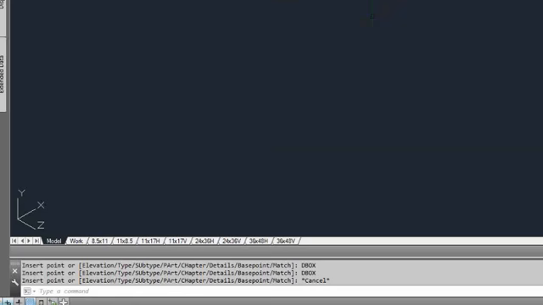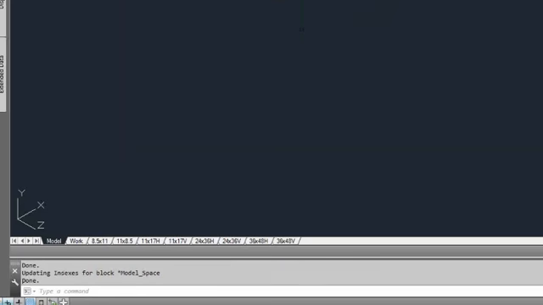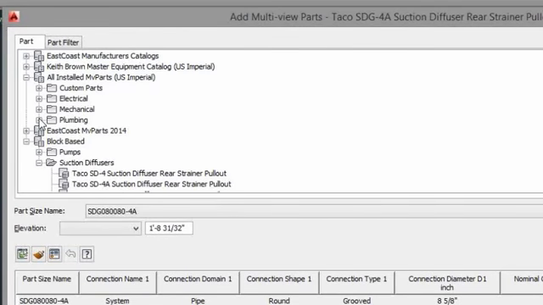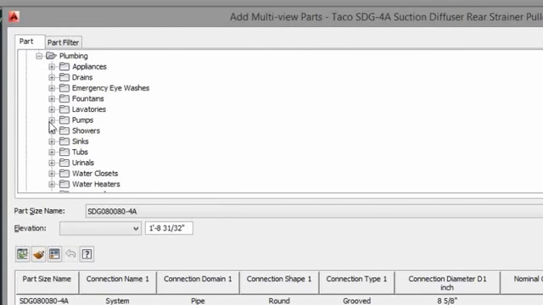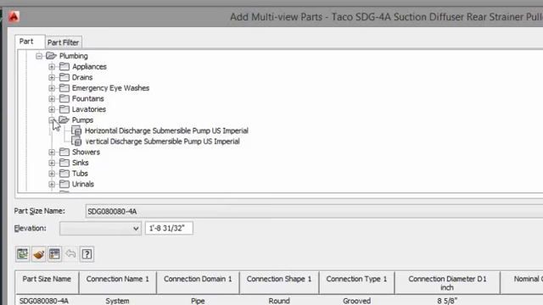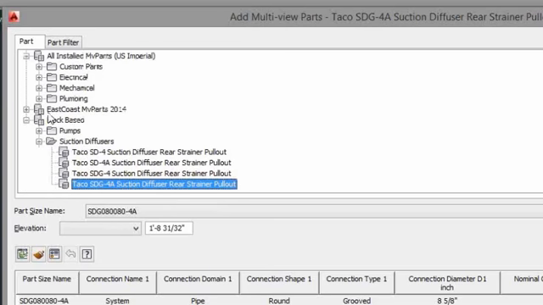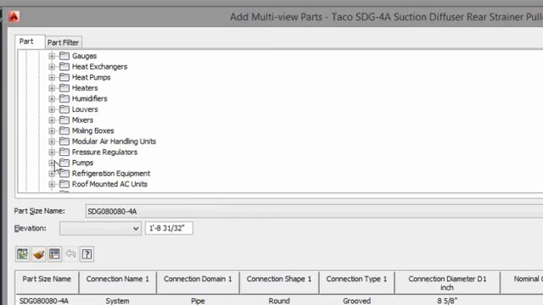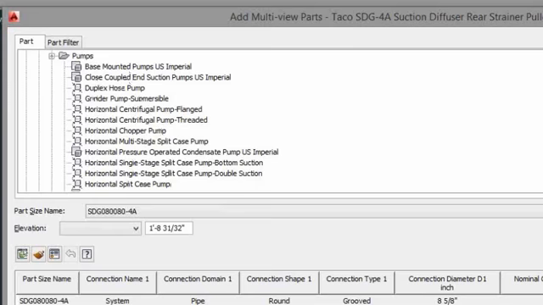So let's actually add a part and look at some of the intelligent connectors and grips on it. So again, let's go ahead and add one of the out-of-the-box pumps. And let's see, I accidentally went into the plumbing directory. Let's get into the mechanical directory, pumps, and let's add a nice big base bottom pump.